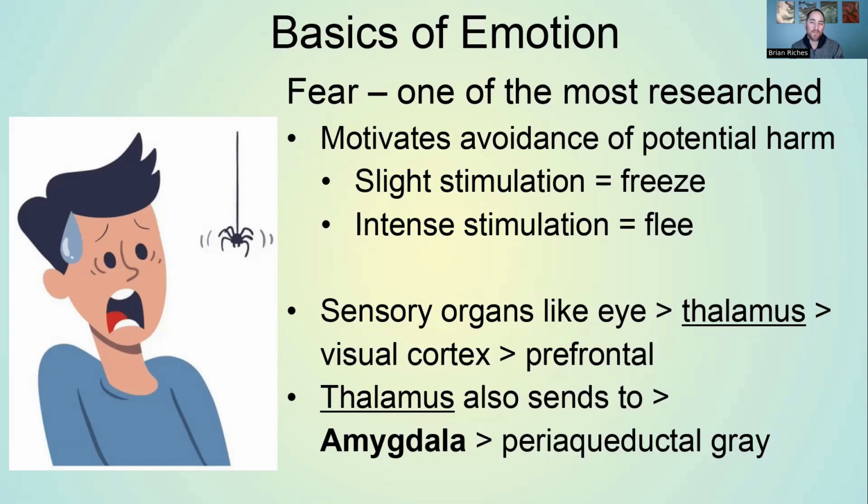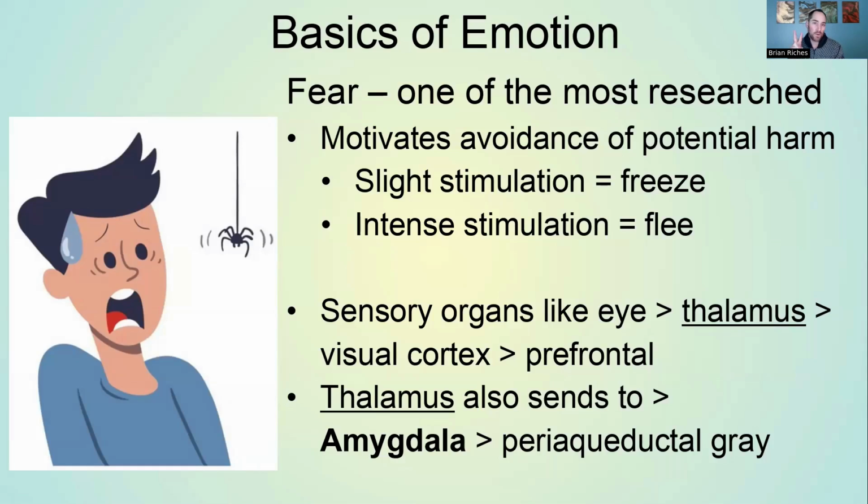All right, so for the fear response, sensory organs are one way that we get this information. In this case, you see the spider, you see a snake, whatever it might be. That's a very common sensory organ to incite the fear response. Another one could be audio. Maybe you even smell something. You smell something burning and you're afraid, oh no, did I leave something on the stove? You hear a sound, oh no, is that a saber-toothed tiger going to eat me? Your sensory organs send that information through the thalamus.